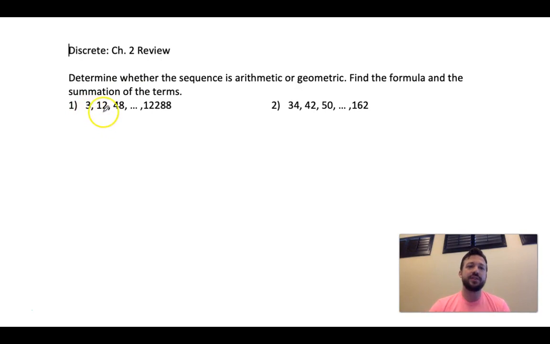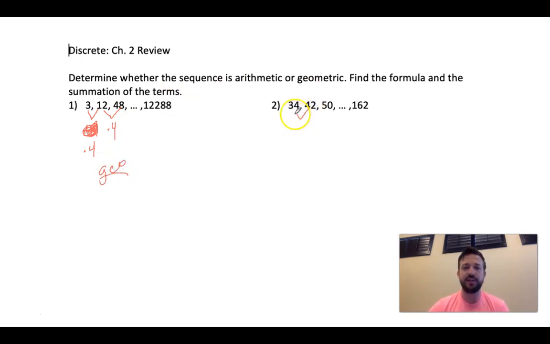First off, it looks as though it's changing so fast that it must be geometric. And this one, it looks as though it's changing kind of linearly, so it's probably going to be arithmetic. But let's just check it, okay? To check if it's arithmetic, what is the change here? It would be plus 9, right? Is this one a plus 9? Absolutely not. It looks way bigger. So it's not arithmetic, it's going to be geometric. So 12 divided by 3 is times 4, right? 12 times 4 is 48. So this one is geometric, okay?